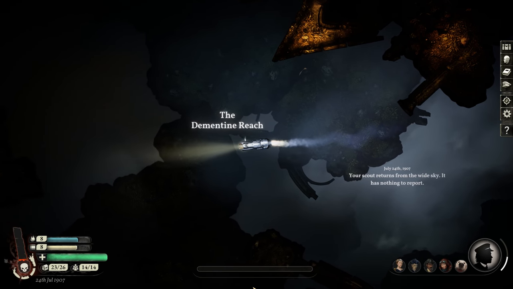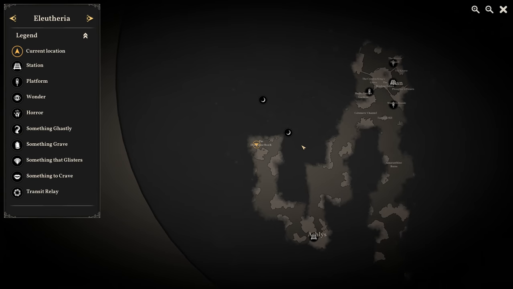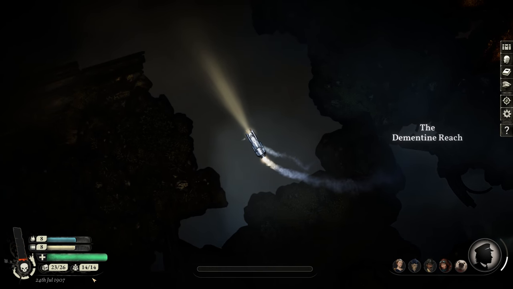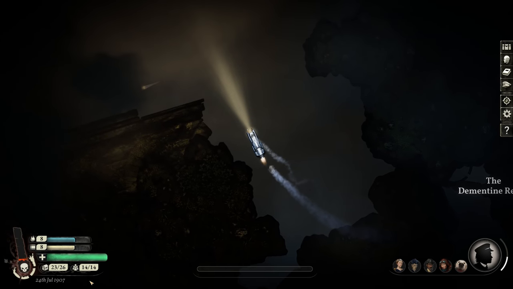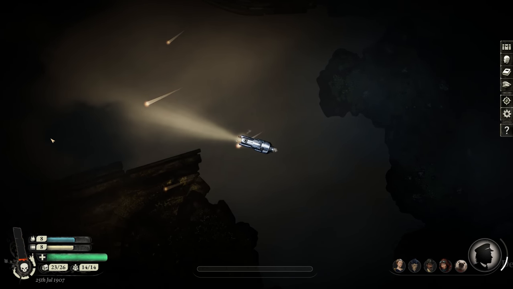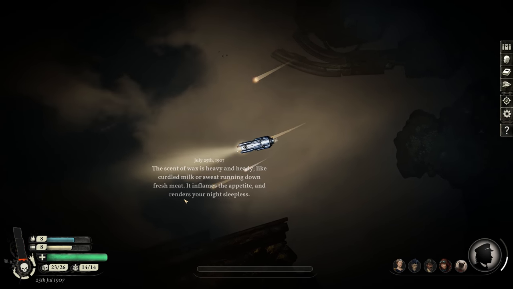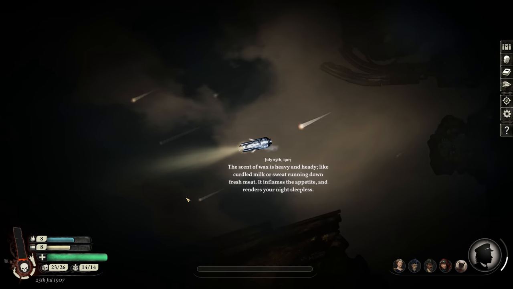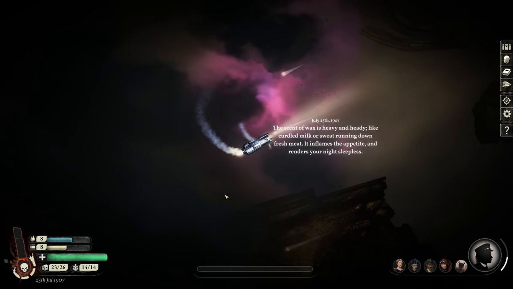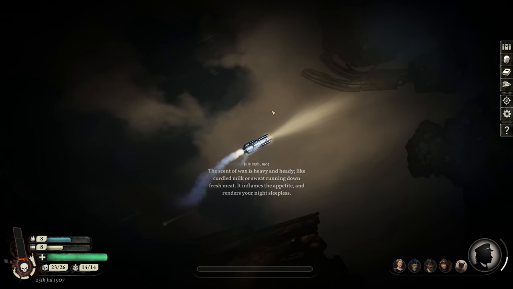Dementine Reach. At this point, I'm not even really going back to London. I'm just kind of wandering around places that look interesting. Oh, Candlewind. What's that over there? I saw something like pulsing, I thought. The scent of wax is heavy and heady, like curdled milk or sweat running down fresh meat. It inflames the appetite and renders your night sleepless. Oh, look at that purple. My god, that purple storm.